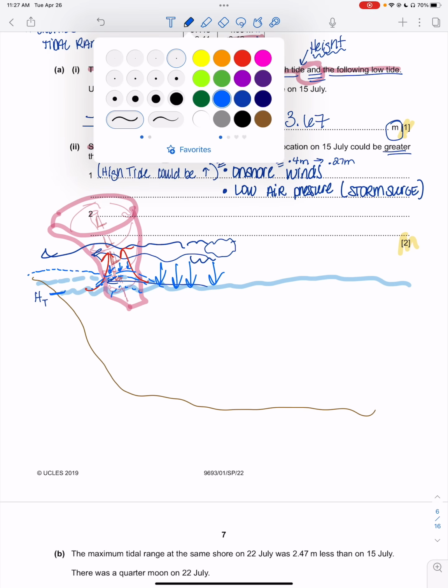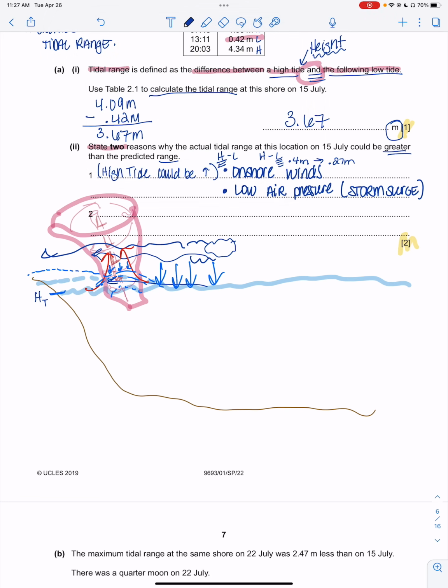Likewise, though, on usually calmer weather days, you can have air pressure being a little bit higher. And that just means you're going to have more air pushing down on the water and making it maybe a little bit lower than it should be. You're literally compressing the molecules, like squeezing the water. So I'll put that one here.